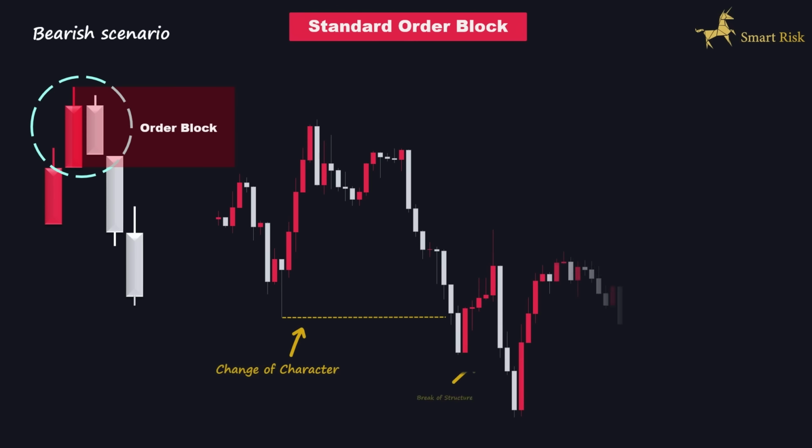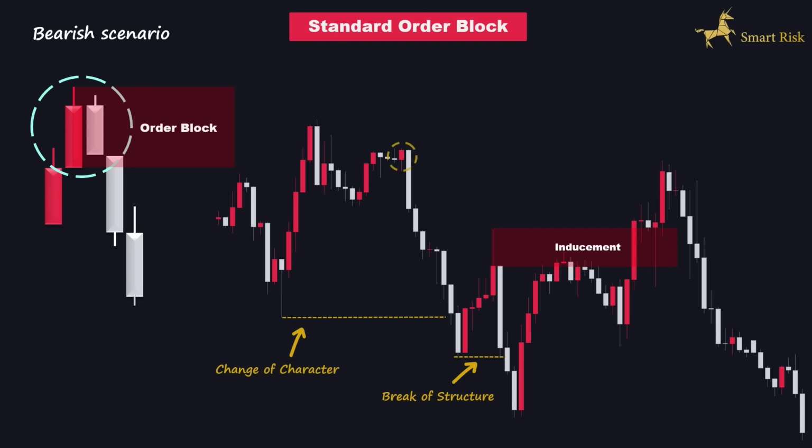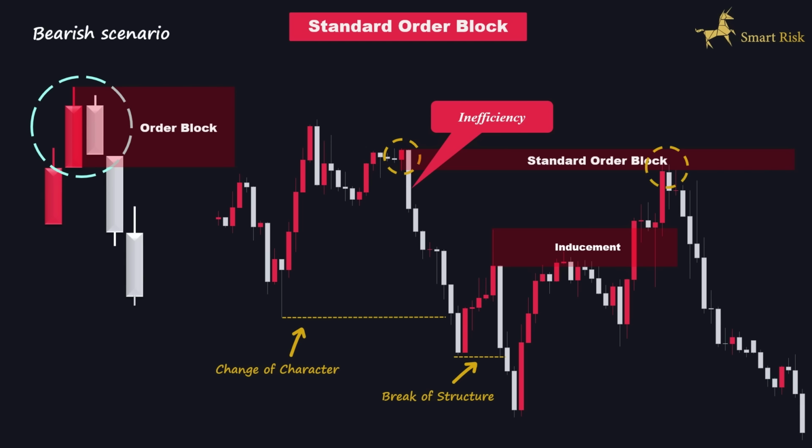In this example, we see that after the formation of the last bullish candle, the price experienced a sharp downward movement, leaving behind a significant inefficiency in the market. However, the price eventually retraced back up, filling the liquidity voids that were created during the downward move. As a result, the order block in question was mitigated, indicating that the market participants have successfully filled their buy orders. Subsequently, the price reversed once again and continued its downward movement.